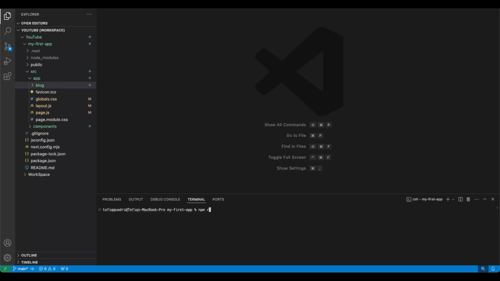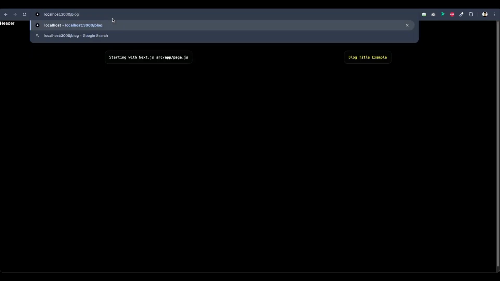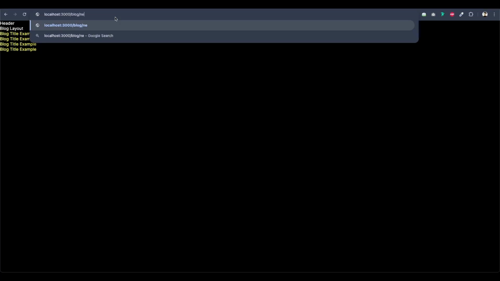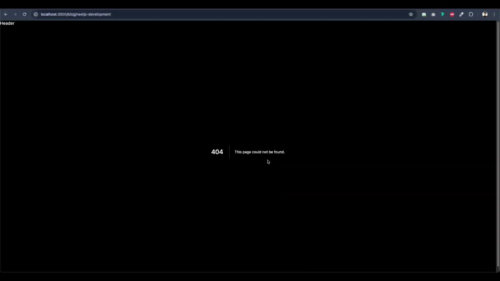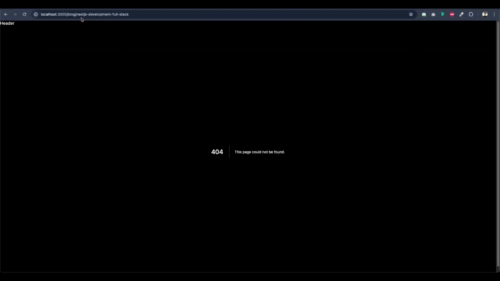Let's check our existing application first by running npm run dev. And here, if you see, we have a home page and we have a blog page. But what if we wanted to go to a specific blog post, let's say Next.js development? We cannot do it right now since we don't have a page related to this URL segment, or we cannot change it dynamically to something else, let's say full stack. We cannot do it since we don't have a URL matching this parameter. Also, we have this default 404 page shown to us, which is provided out of the box by Next.js. So let's get back to our code editor and create this dynamic URL path segment.